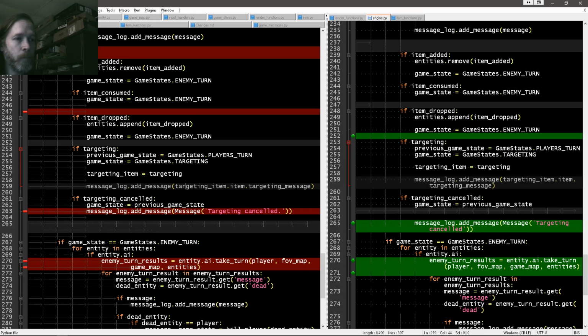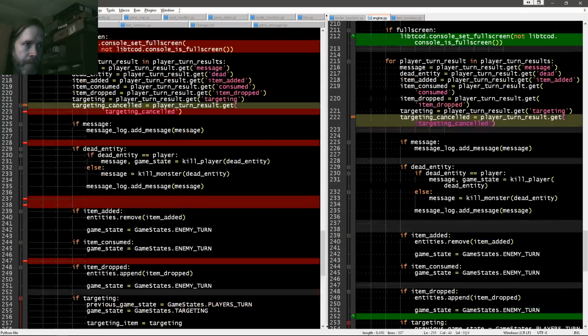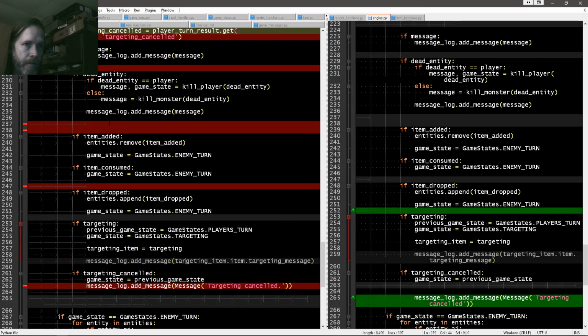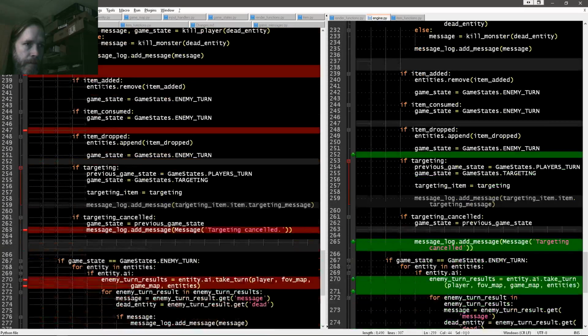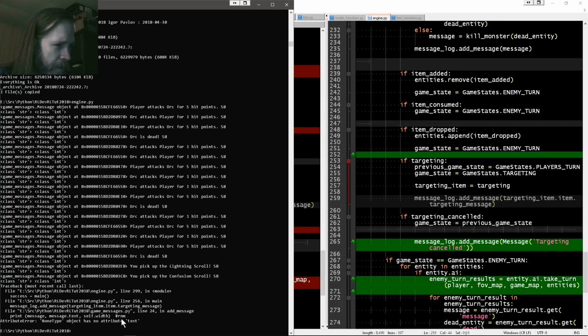Okay, anyway. How about indents? It actually says the wrong line number though.